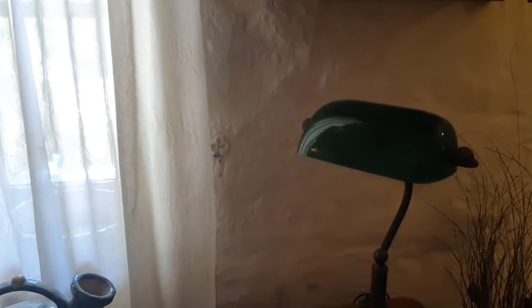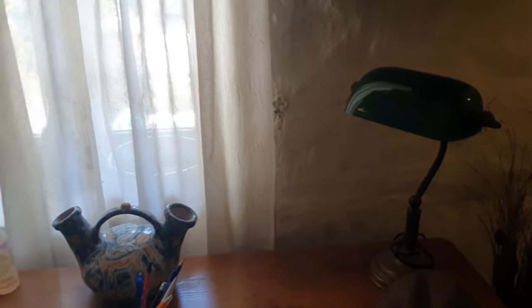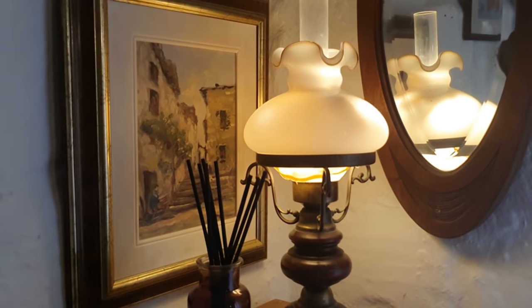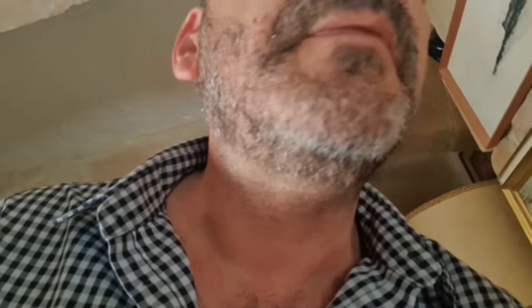Here we have another shade on our desk, which is a classical old piece of lighting. In the corner here we have the last one for today — it's also in front of a mirror, so you can see how dramatic it looks and how beautiful it makes the place look. This has been our last shade we've shown for this inspirational video. We're switching off the lights — it's still early in the afternoon and we don't want to waste energy or resources.